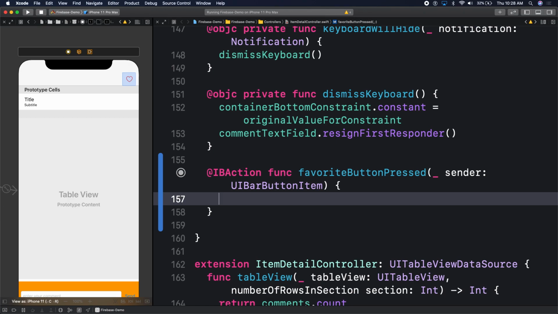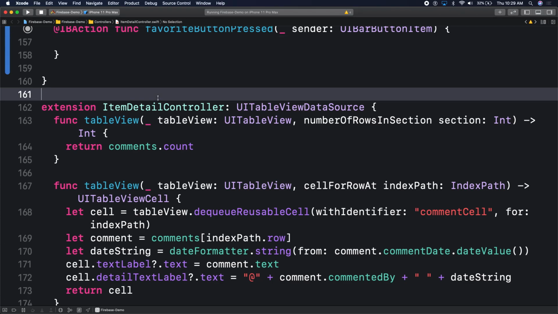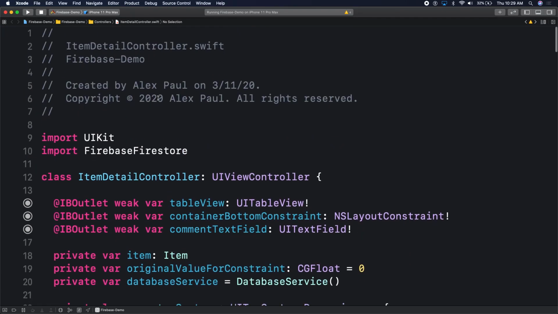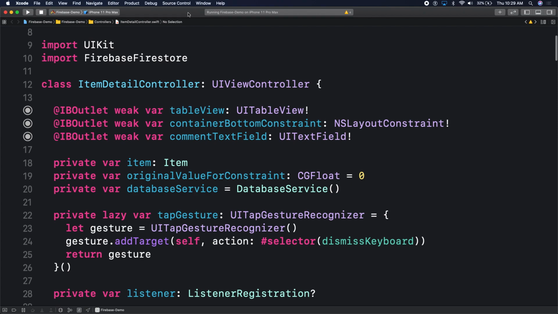So when that favorite button is pressed, we want to go ahead and favorite that item, right? We'll also have to check later, like, is that item favorited already, right? That way we could toggle the item. But for now, we'll just go ahead and favorite the item by adding it to Firebase. So we're done with the storyboard. We could close it out and only focus on our items detail controller. Okay. We have Firestore. This is good. Do we have access to database? This is good. We have that.